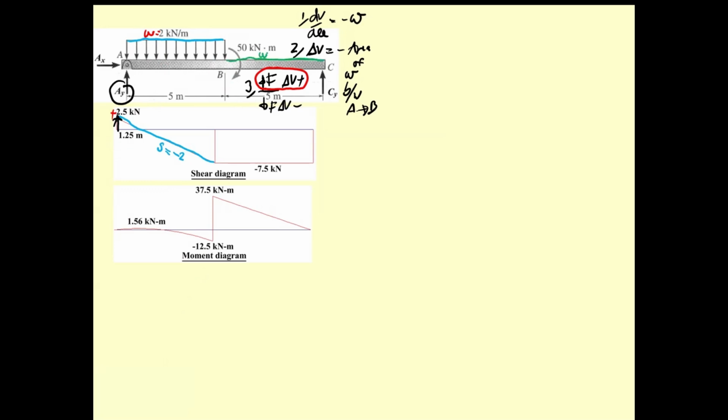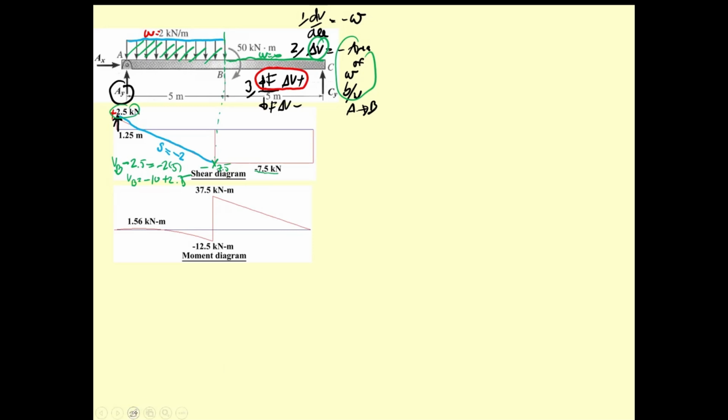W is going to be 0. But before you go along this leg, what happened over here is going to be the value of V sub B. Following this one, V sub B minus over here 2.5, it's going to be equal to negative of the area along this one, which is minus 2.5. V sub B is going to be minus 10 plus 2.5. This is going to be minus 7.5 as shown here. Okay.